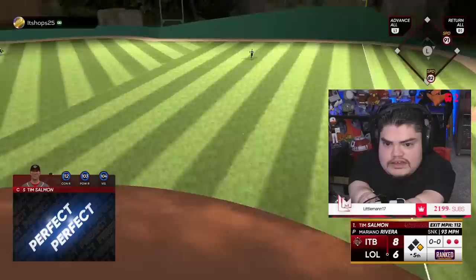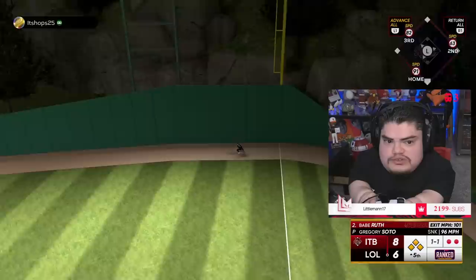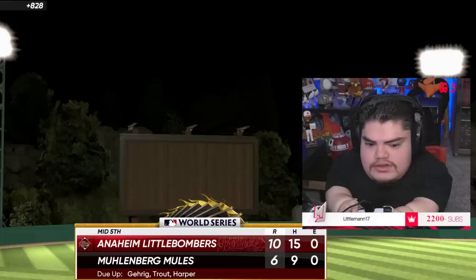Thank you, Tim. All right. Who's up? Babe, can you hit a home run? 1-1. Babe, down the line. Yes, sir. Good swing, babe. Gonna send him right here. Gonna score. Speed! That was risky. Sorry, JD. We scored 4.